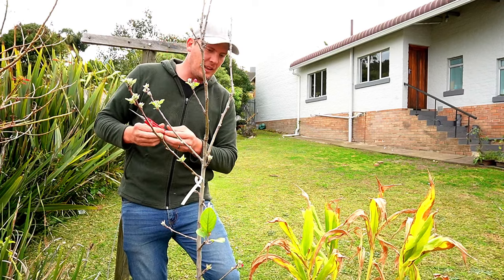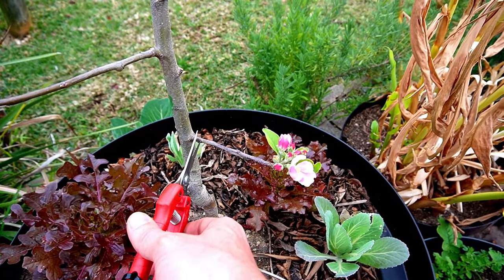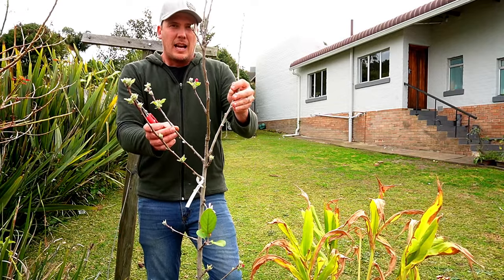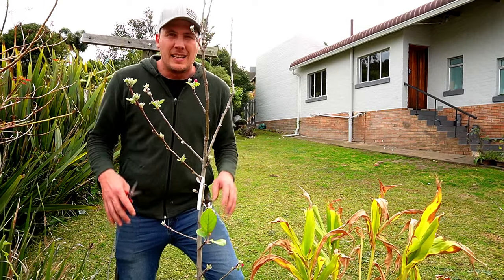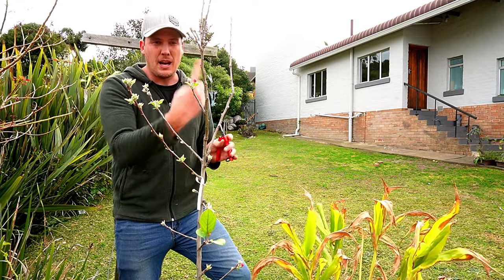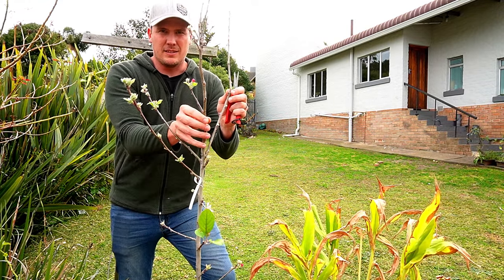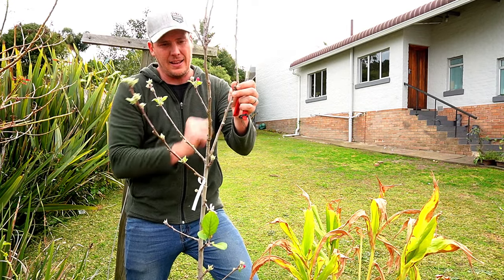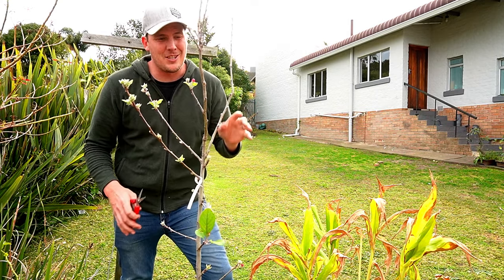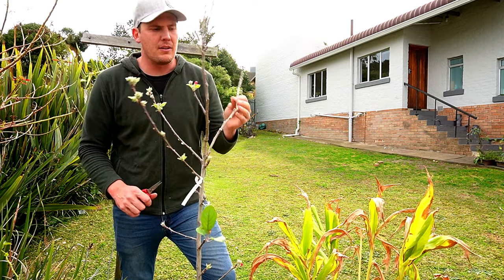I have been waiting a really long time to prune this Anna apple — it is such a beautiful tree, it has blossoms everywhere, but it needs some work. Right at the bottom over here is a really nice branch with a nice king bloom opening, but it's just too close to the ground, so that one's going to come off. Up here is where we need to make some big decisions because there's a lot of competition. I want this tree as a modified upright — I don't want a vase structure. What we have is essentially a competing branch to the main stem — it's actually higher and roughly the same thickness. So I'm going to bring it down, but I need to shorten it significantly.